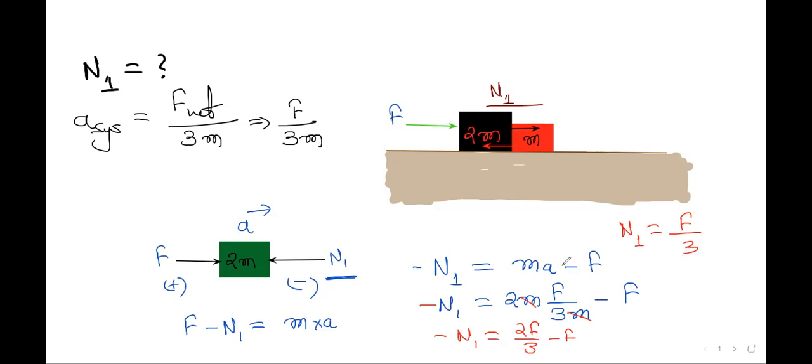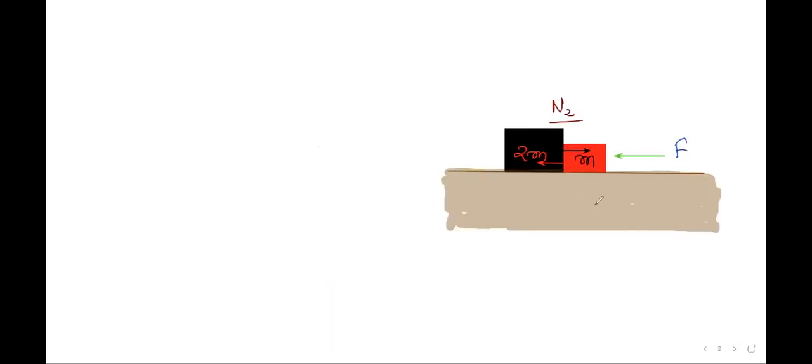Okay. Now just try to solve the same N1 using this block. How many of you can solve it using this block's free body diagram? Mamta, can you do this? Omkar, Vaishnavi, Yogesh, Mrunali, can you do this? The value should be F upon 3. Or should I solve it? Let me solve it again. Let's take here.